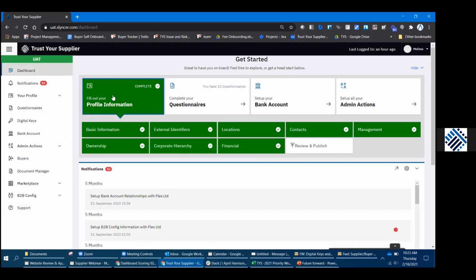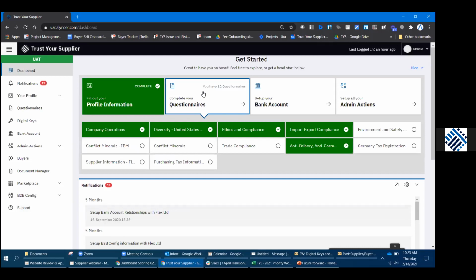All right. So once you finish your profile, your next step is to go and address any questionnaires that have been assigned. And again, these are generic questionnaires, and once you answer them on behalf of your company, if you get a request from a new buyer, once you accept their invite, they'll automatically be given access to all of this, so you won't have to repeat this again. So the whole idea is hopefully to save you a lot of time with all of these redundant tasks.